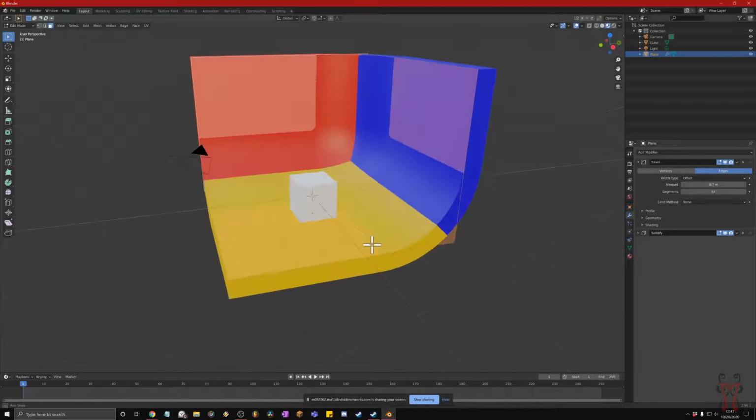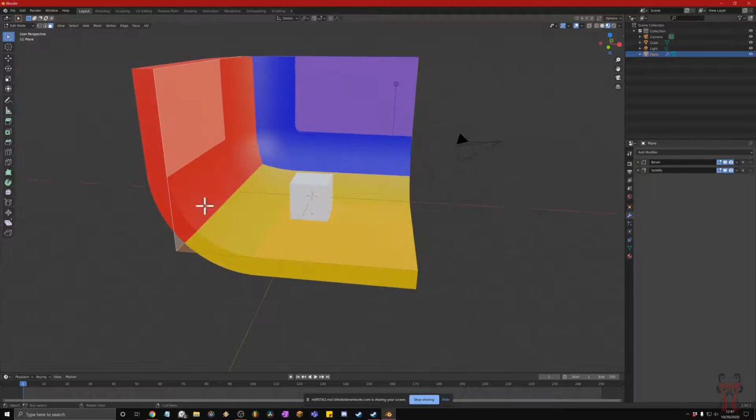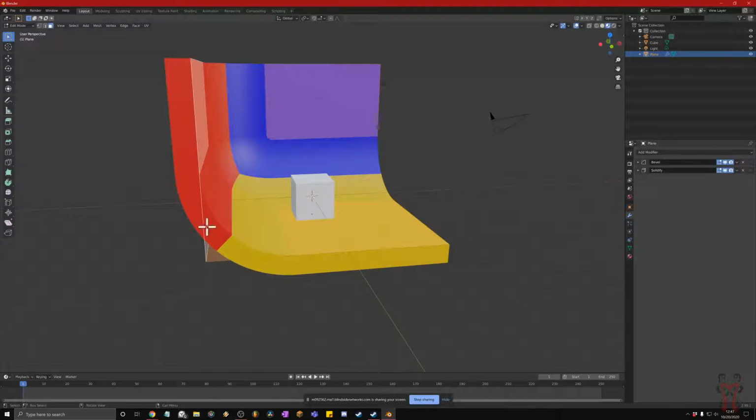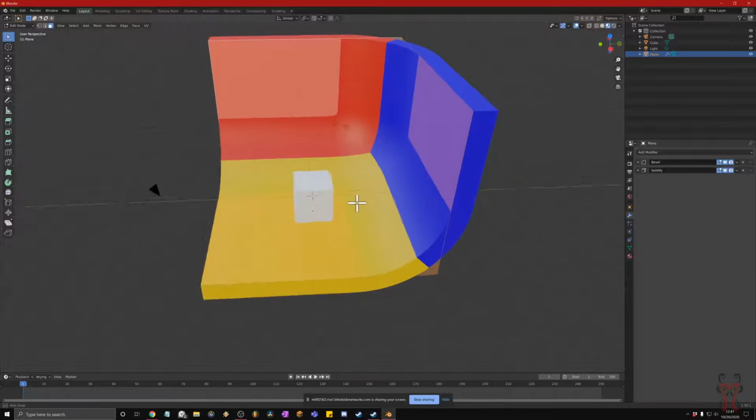Cool. All right. So now we've talked about how we can make a nice background here. We talked about how we can create bevels. We talked about how we can solidify single sides to make them thicker. We talked about how we can assign materials to our objects.